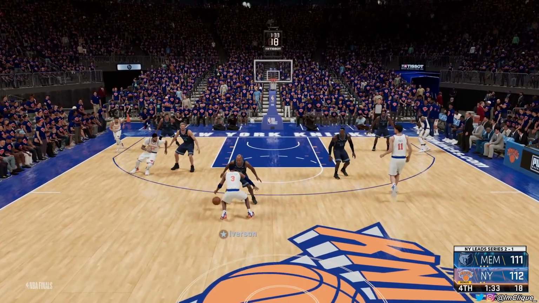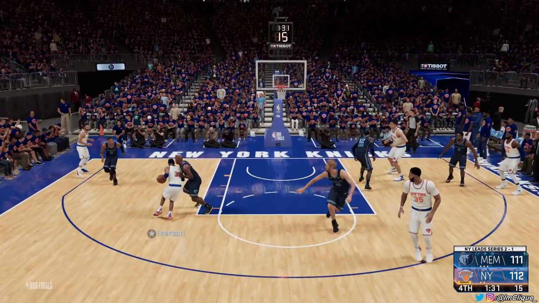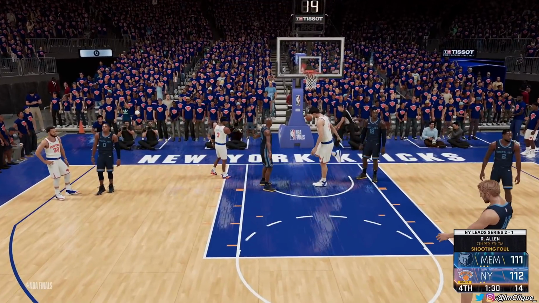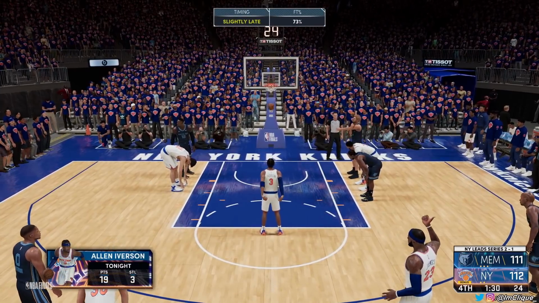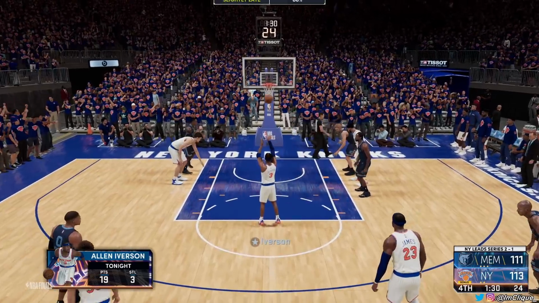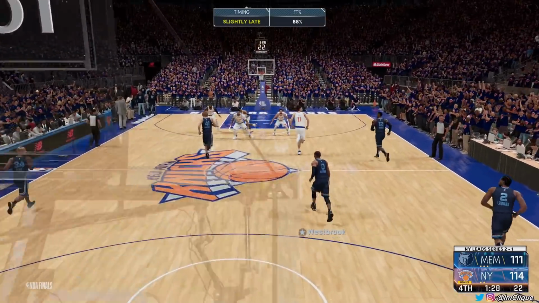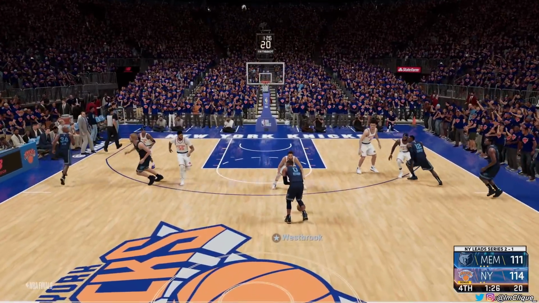Iverson's been taking over, I would assume, or at least I would be fine with you taking over again. You hit the game winner last time. Iverson around Ray, and okay, I'll take the foul. You got absolutely bullied. Ray has 7 fouls. Allen Iverson, the first free throw was good. He has 19 points. The second one is also good. Thank you very much. If we missed all of our free throws right now, we would be down by what? I guess 1 or 2.